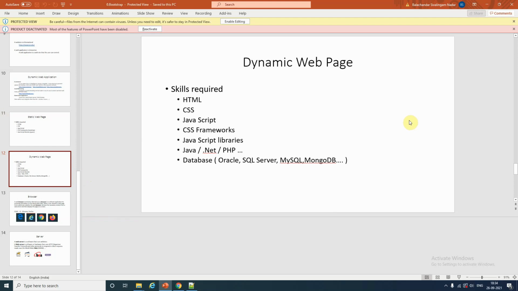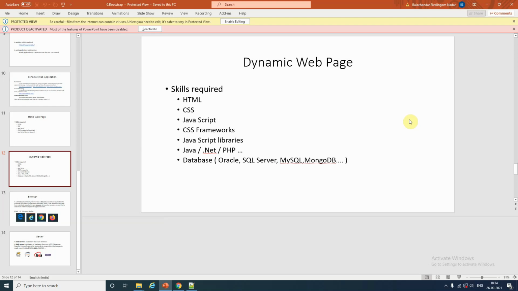To develop a dynamic web page or web application, apart from HTML, CSS, and JavaScript, you need some back-end programming skills like Java, .NET, PHP, and you should have knowledge of databases.